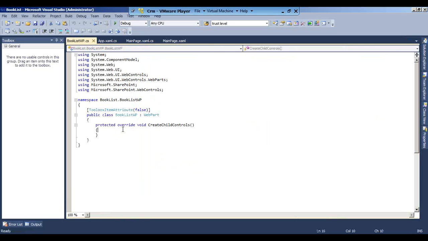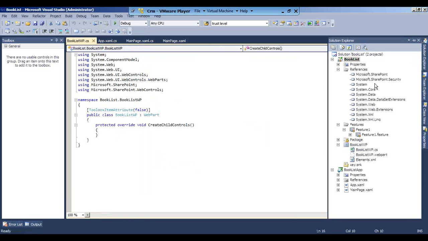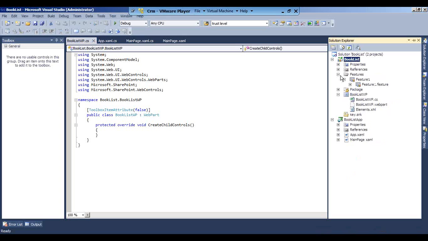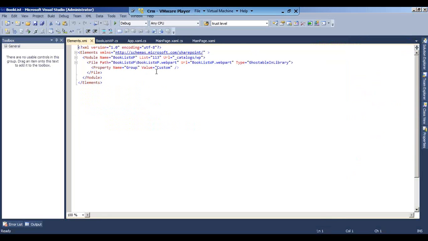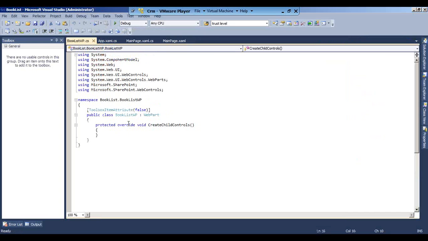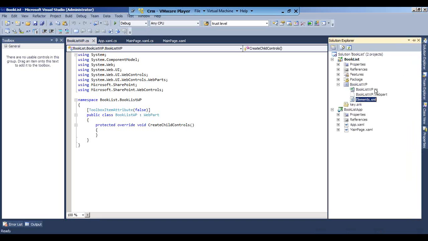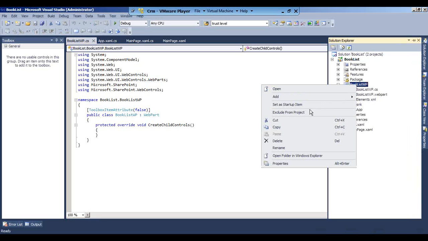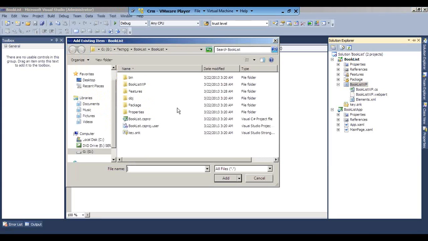Here we are. Before that, I'll put this into the gig category. So now I'm back to my code. Under create child controls, I have ready-made helper class code, which will dynamically add the Silverlight application.